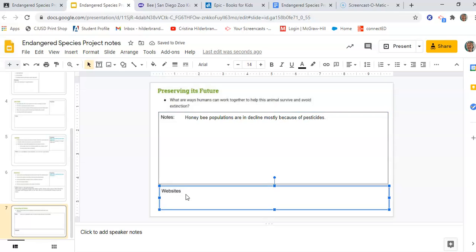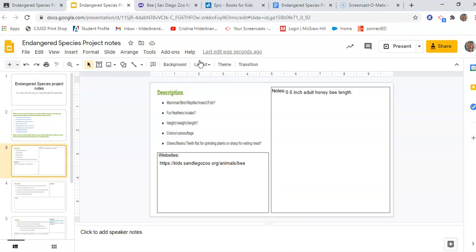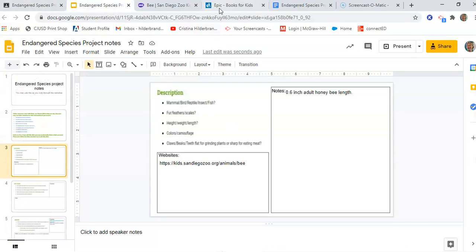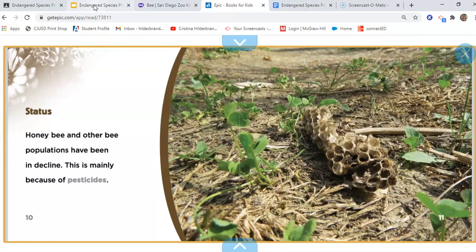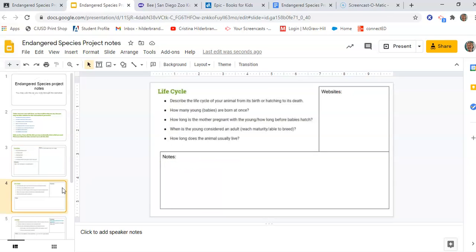And now I can write in my websites that I used for this page that story that I found the information. So hopefully this helps you. I know it's getting a little bit long. Remember, use one source, fill in as many note cards as you can before you go on to the second source, and fill in the different note cards that you can use with that source. That'll be much easier than trying to fill in all of this description card and then all of the life cycle card and things like that. So make sure you use the resource to fill in the cards.